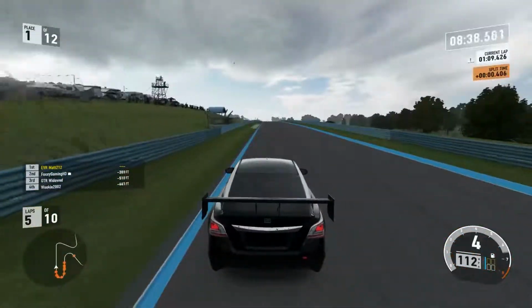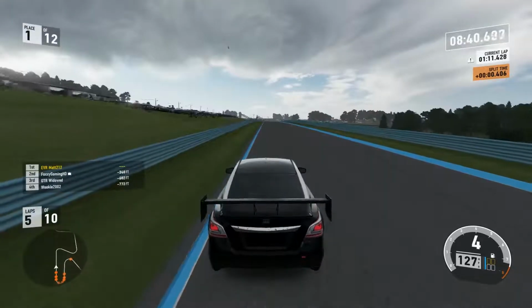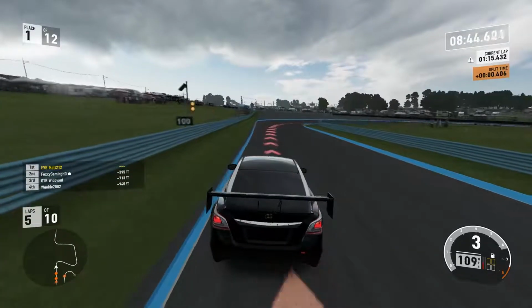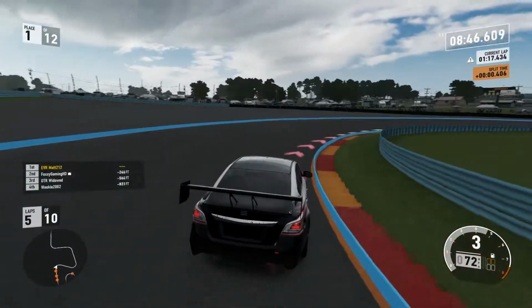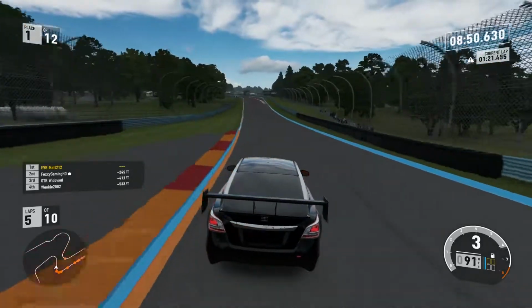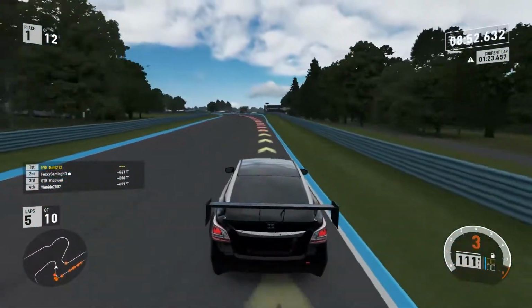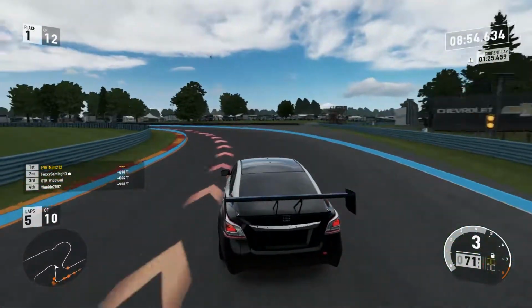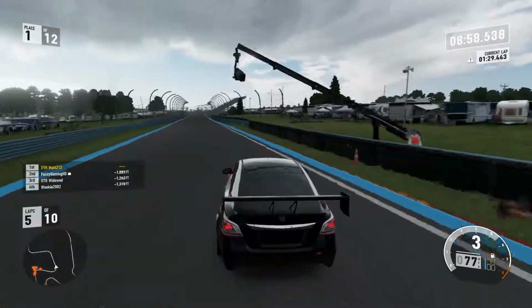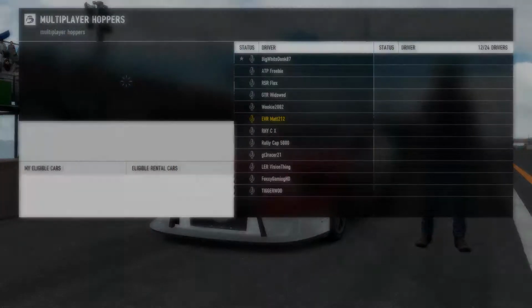But yeah, by lap 5 though, midway point of the race, we have been able to stretch out a bit of a margin here. You can see we've got about a 6.5 second, 400-foot gap. It's obviously just fluctuating around the circuit here. So yeah, really happy with how this race has been going so far, and just looking to try and continue on right the way through to the very end of the opening race of the night.